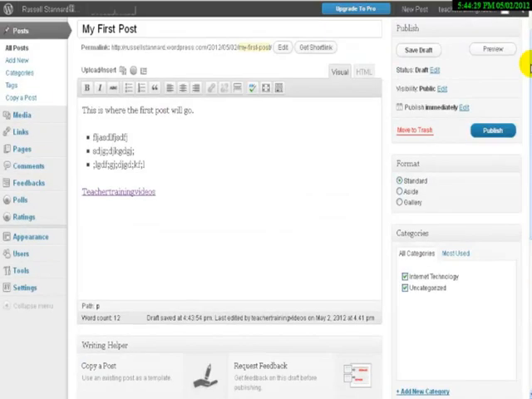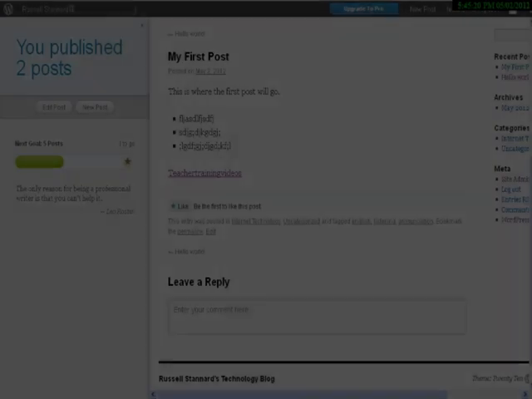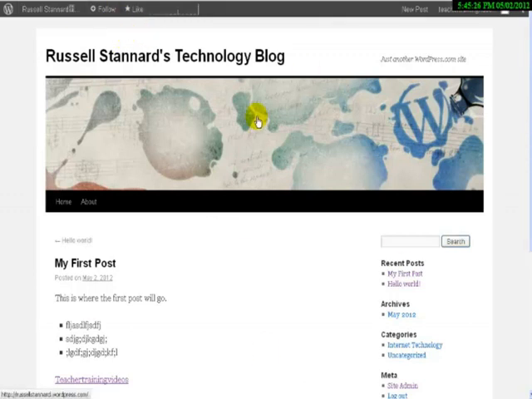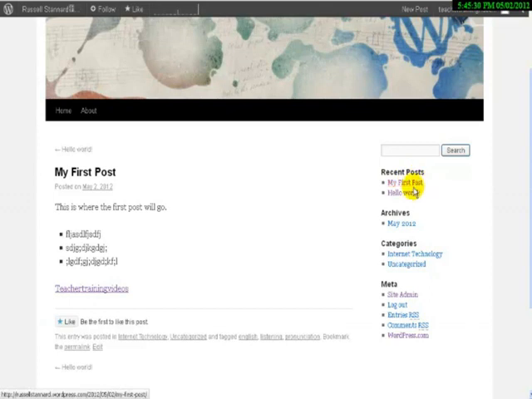What we should do now is publish this post, and you'll see in the next page when we view it a few things that have now happened to the page. You might want to just close this window down, and we can now see a little bit better. We can see now that we've got two posts. One was called My First Post. The second one was called Hello World, which was the one that was produced when you created the blog, and that's added in by WordPress themselves.